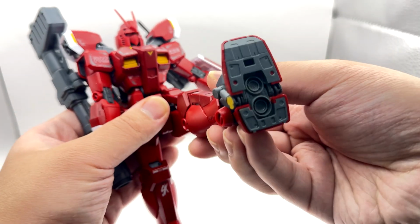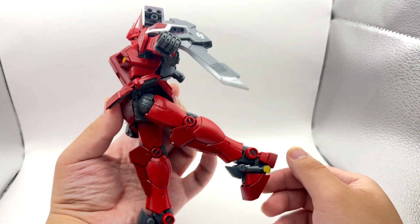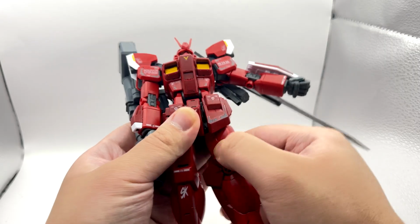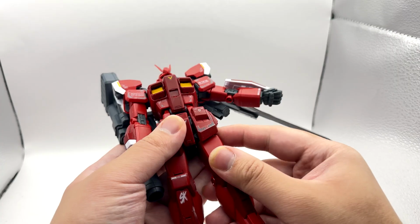In terms of your kicks then, you can get about a 90-degree kick forward, a little more than 90 degrees to the side, and about 60 degrees backwards. You will get some rotation in the upper thigh. You can pretty much 180 it, but this back part will want to collide with the center of the waist there.